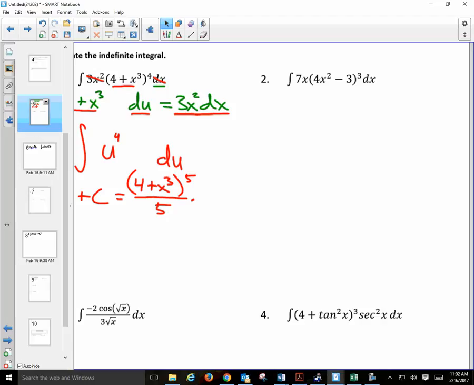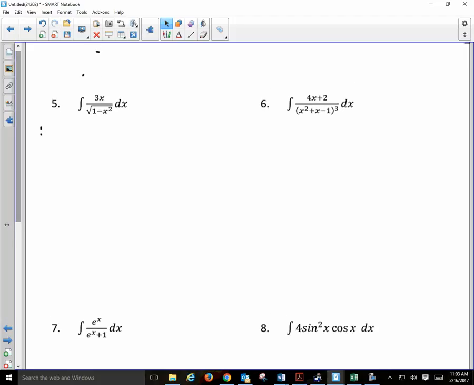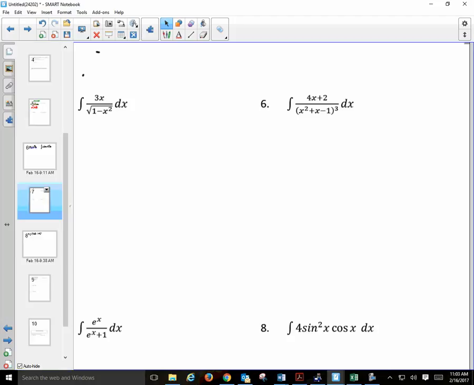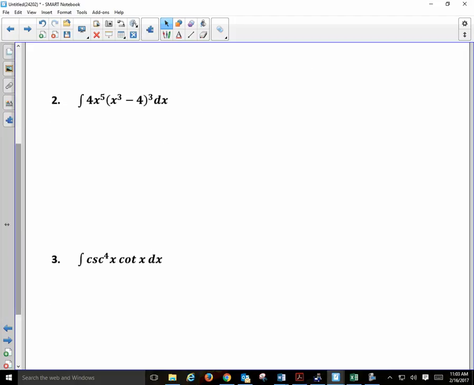Okay, so I understand what you're suggesting, but that is the easiest problem you will ever see regarding substitution. We want to be able to handle much more challenging problems. I would say that this is a level 2 type problem. Then tomorrow or on Tuesday, we want to show you problems that are significantly more difficult, where when you take the derivative of x to the 3rd, there's no 3x squared. In fact, there's no x squared. So how do we account for that situation?